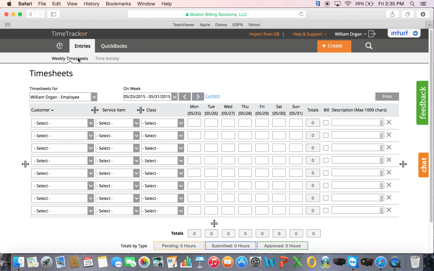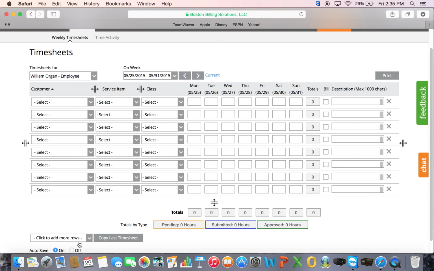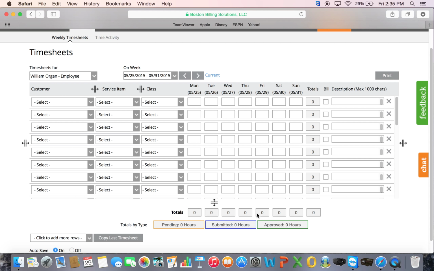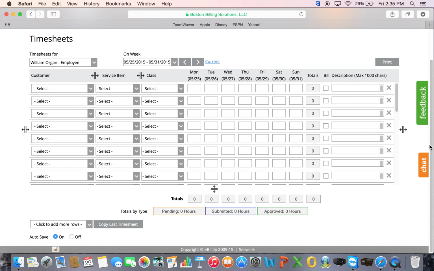And the very first thing that I like to do here is immediately add boxes. And you do that by going over here, click this. I automatically put 20 rows because I want as much as possible. And your 20 rows have been added.